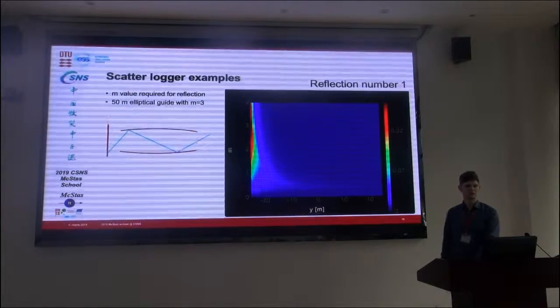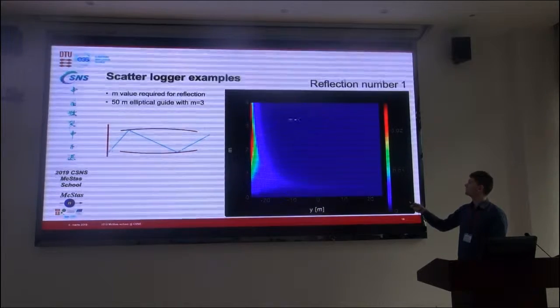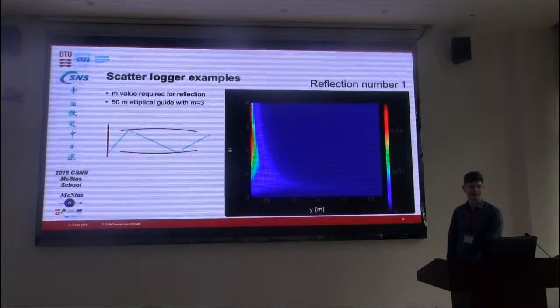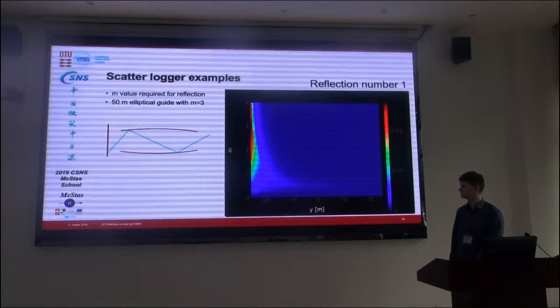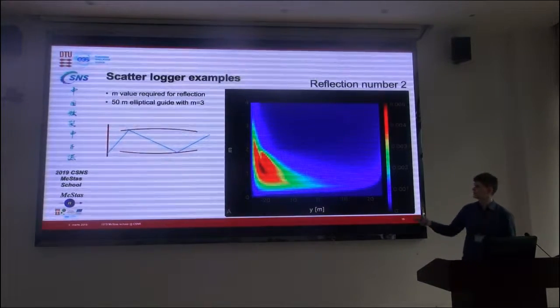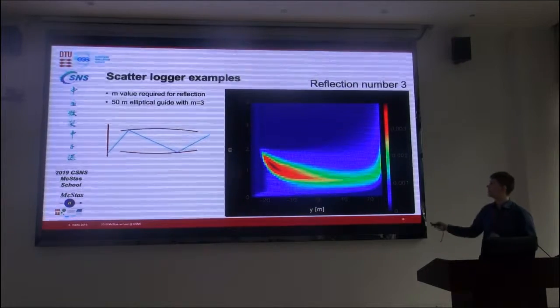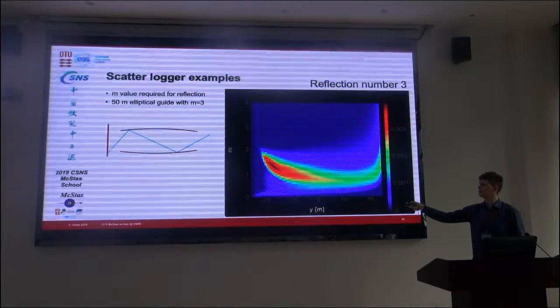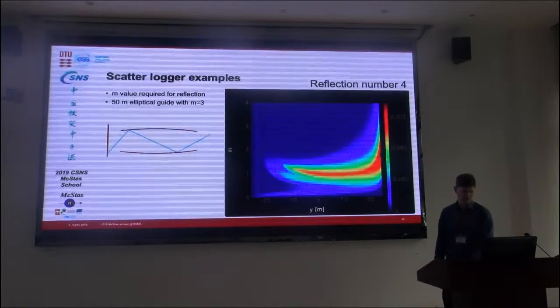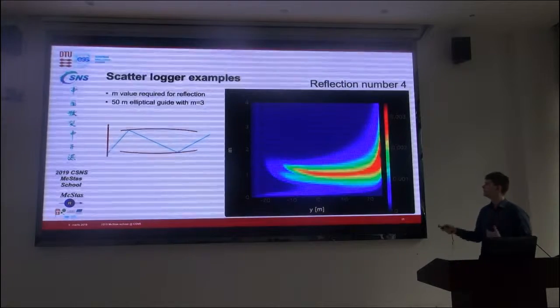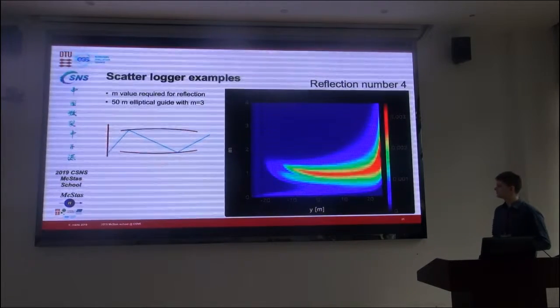We can also view this as a function of scattering order. Of course, the first order can happen at the very start of the guide and at basically any angle, but this will transform the neutrons to a lower angle because the slope is positive. Now, the next reflection is much more commonly in the low M region because of this lower divergence. And we see the third reflection, even though it can happen very early or after 10 meters, it's now below M equals 2. And here's the fourth reflection, which can happen over a huge range of distances.